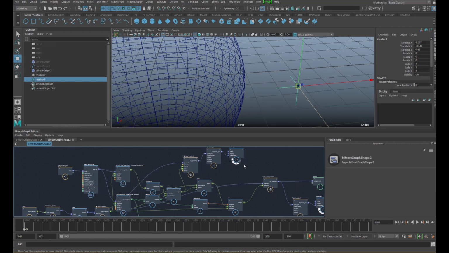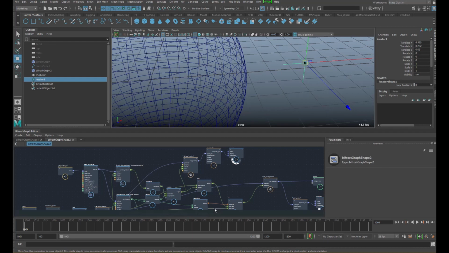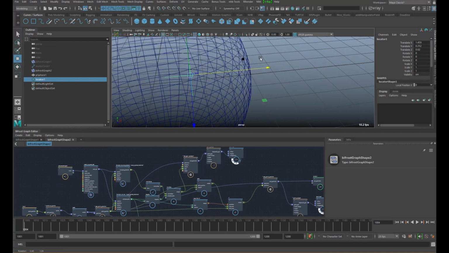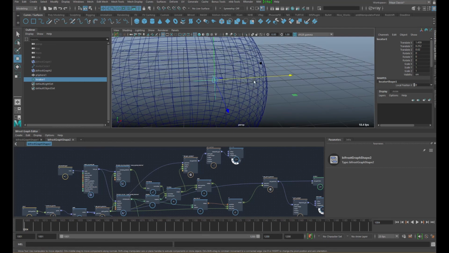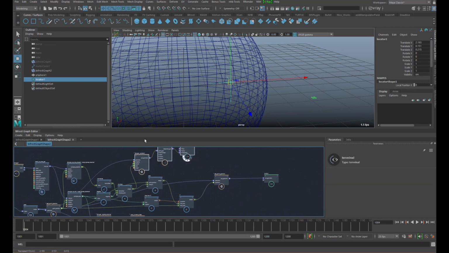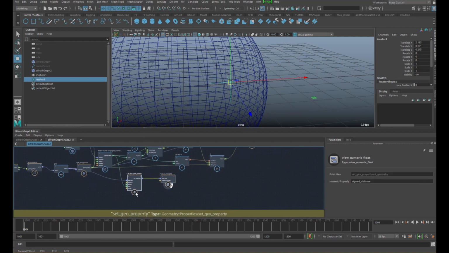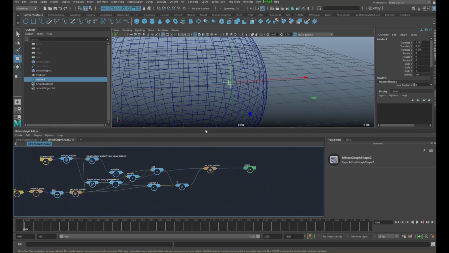So if we are outside of our sphere, the point is going to stay where it is. And if our signed distance is less than 0, so if we're inside, the point is going to be projected back onto the surface. Great. So once we have our SDF collision node in place, we could actually go ahead and work on our differential line growth compound.